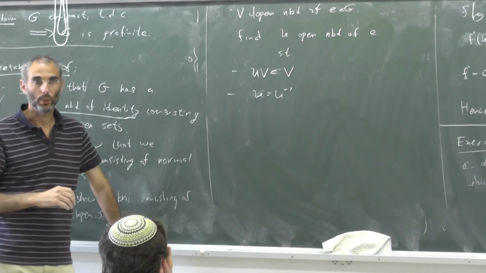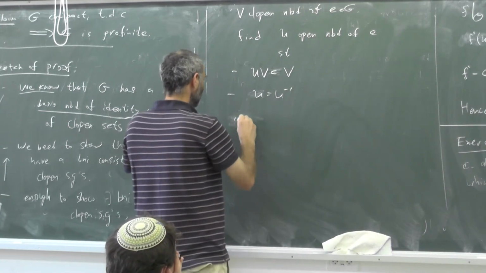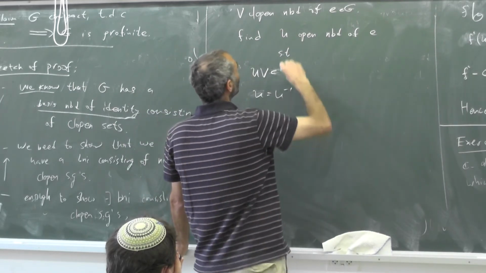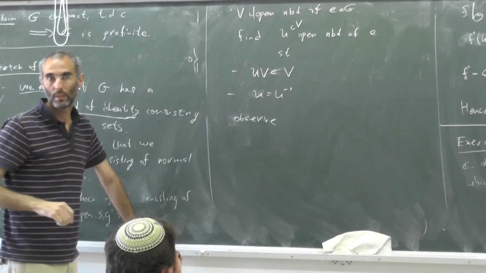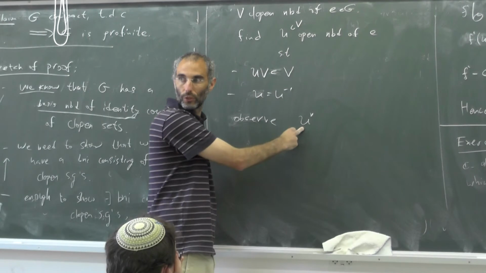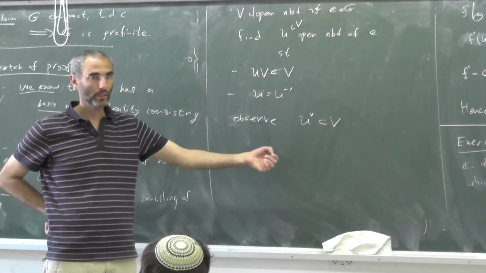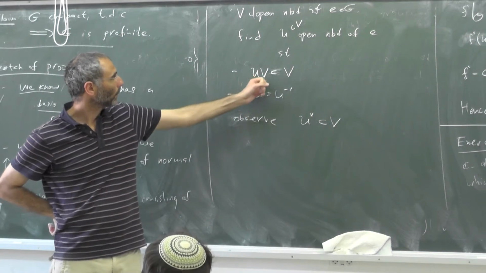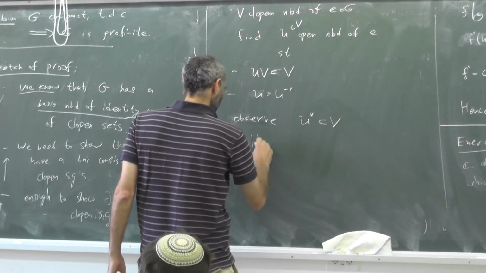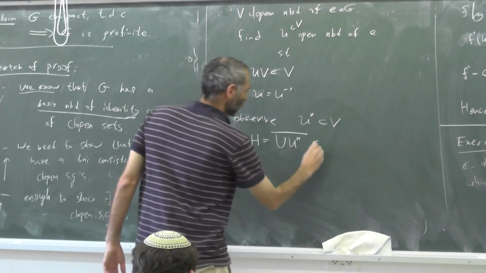Big set, a bit smaller U. And now take, or maybe observe, maybe emphasize U is in V. It follows, but observe that U to the N, so this is the product of words of length N that I can find in U, is always in V by induction. U is in V, and U times U is in U times V is in V, etc. So H, which is the union of all U^n, closed, is in V, since V is closed.